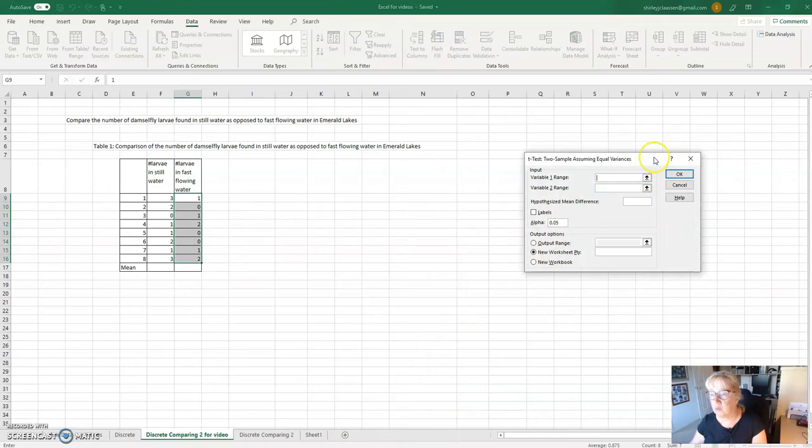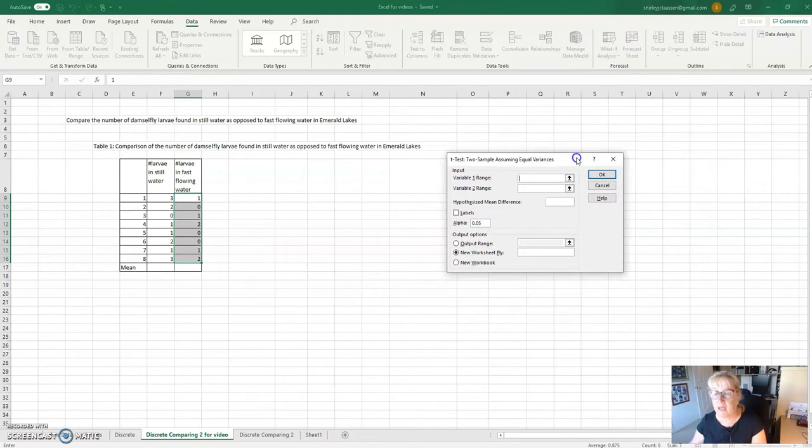And it took a little while, but there it is. Now once you get this little square up, it's asking you, what should I put in here as my range, my variable 1 and my variable 2, what should I put in there? These little arrows, you just click on them and it pops you out of this dialog box and allows you to input stuff. So my variable 1 is the larvae in still water.